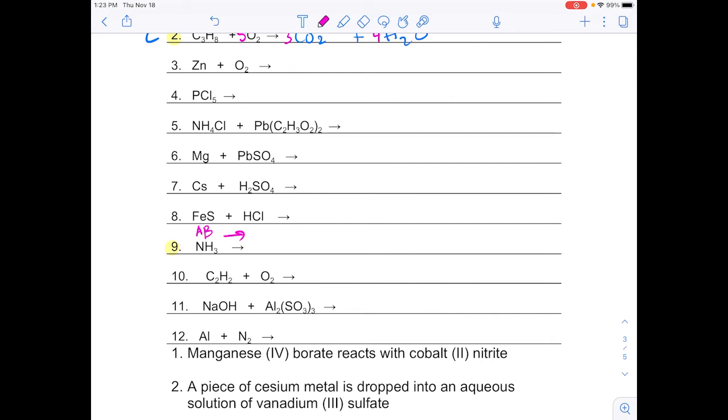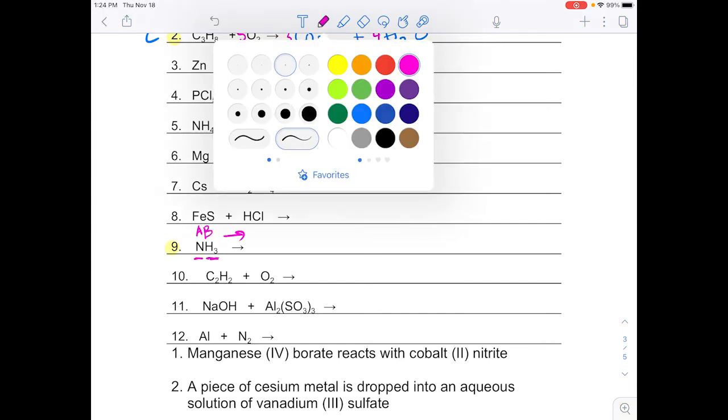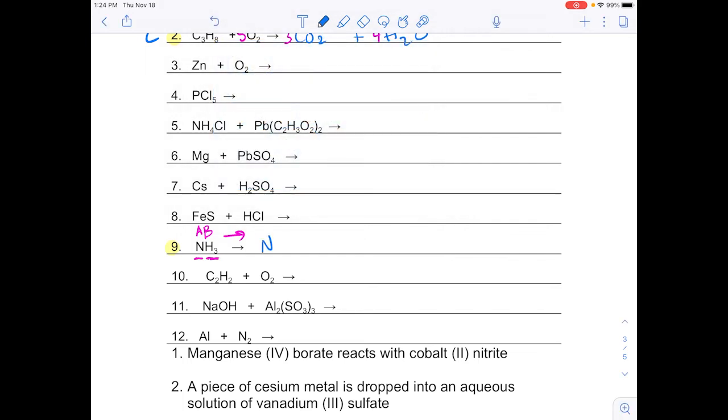So if I'm going to break apart ammonia, it doesn't matter that it says a 3 there, or that it says a 1 there. I'm just going to break them into their individual pieces. And the individual pieces are both nitrogen and hydrogen. But the trick, of course, is that both of these are sneaky 7. Okay, so they can't just exist by themselves. They have to get 2s for this problem.